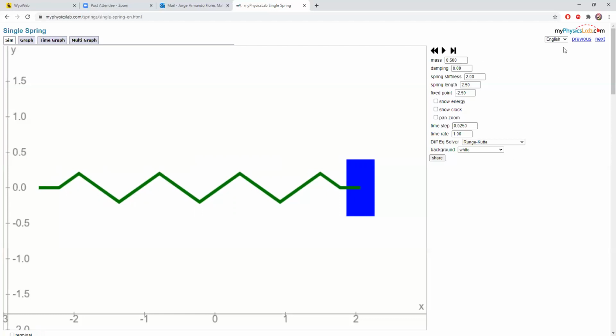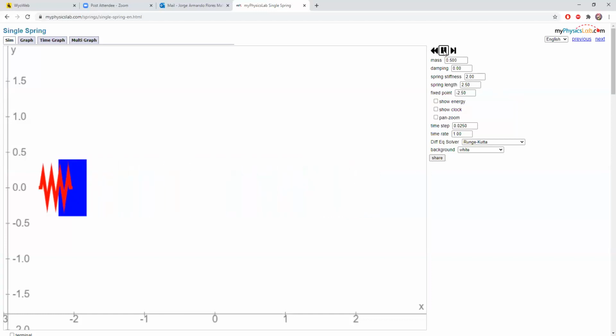There are a couple of things here that you can play with. You have the link for the website here. The mass I just introduced is the mass m in our system, and I picked a random number, 1/2. Damping is 0, again, because we don't want any energy to be lost. For the stiffness, I chose a random number, k equals 2. That's it. We can just go ahead and play, and we'll see the motion in real time.